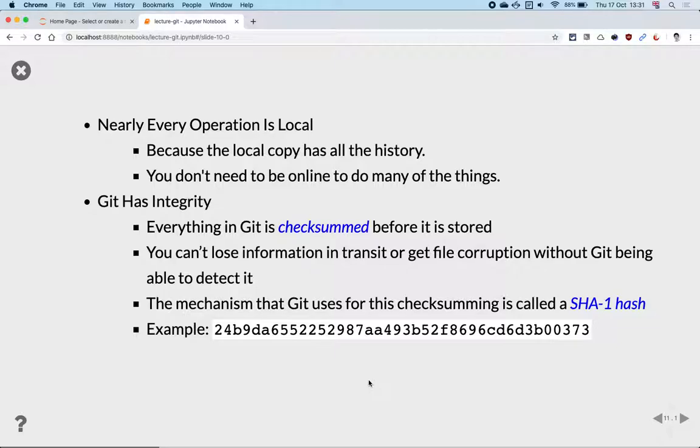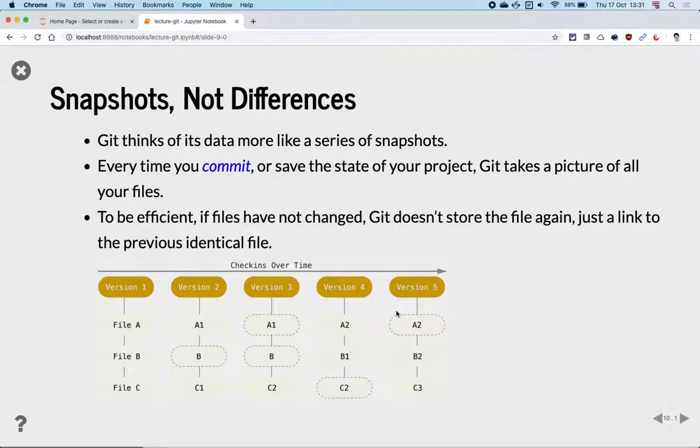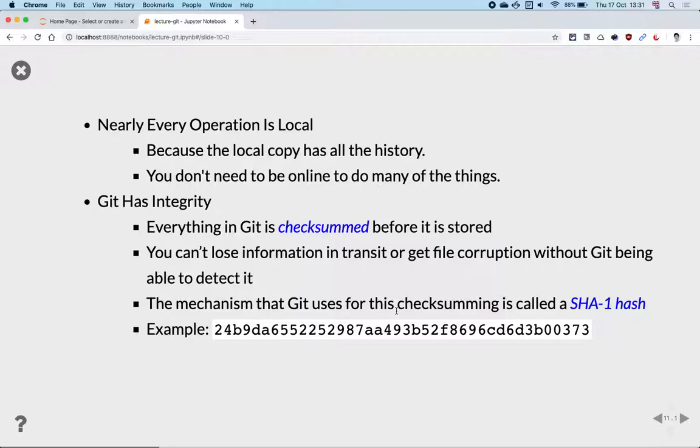All these changes can be stored locally because they have a local copy of the database. And also, this is something maybe interesting to know: Git uses something called a checksum, which is a very long number, like the one at the bottom here, and it is used to check the integrity of the files.